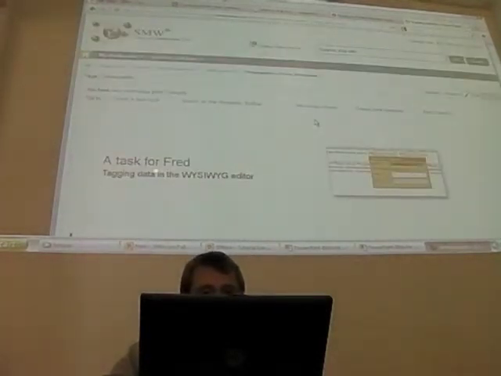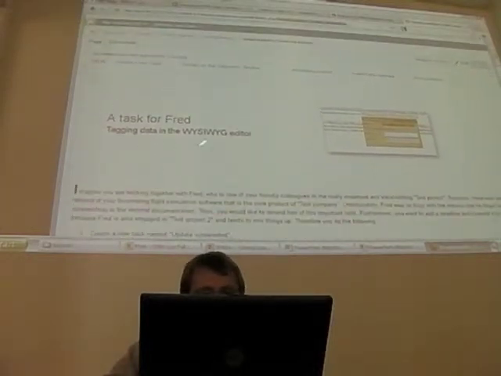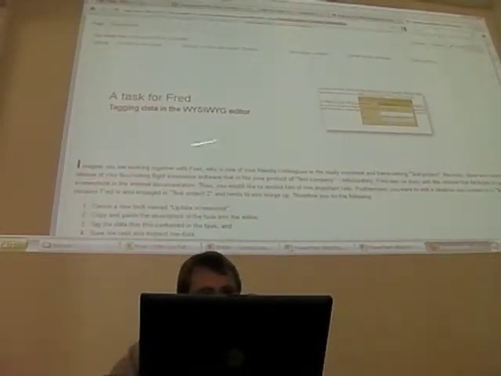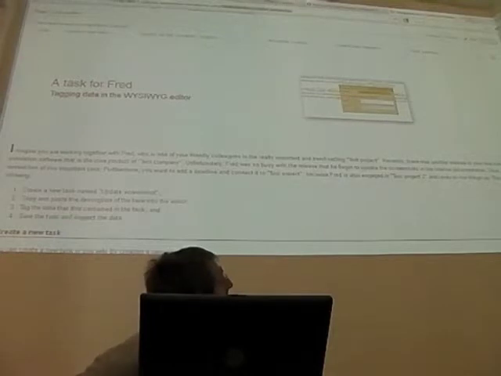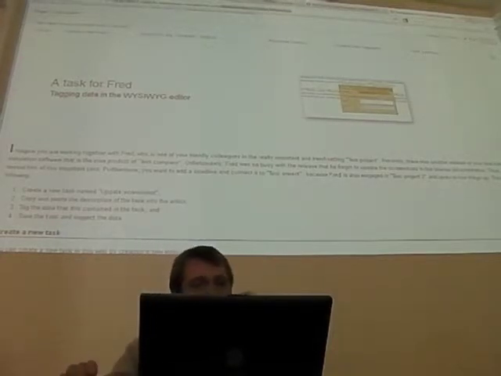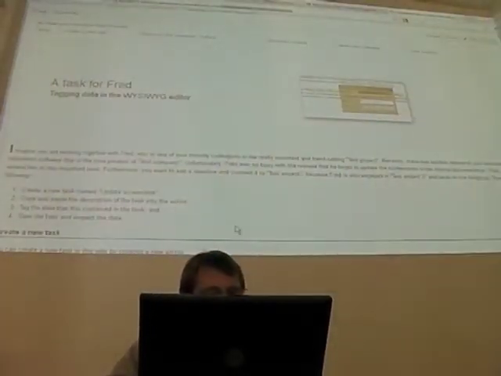Right, now you should be here at an article which starts a task of red. So this is such a tutorial article which we will need now for our hands-on session. Very good.